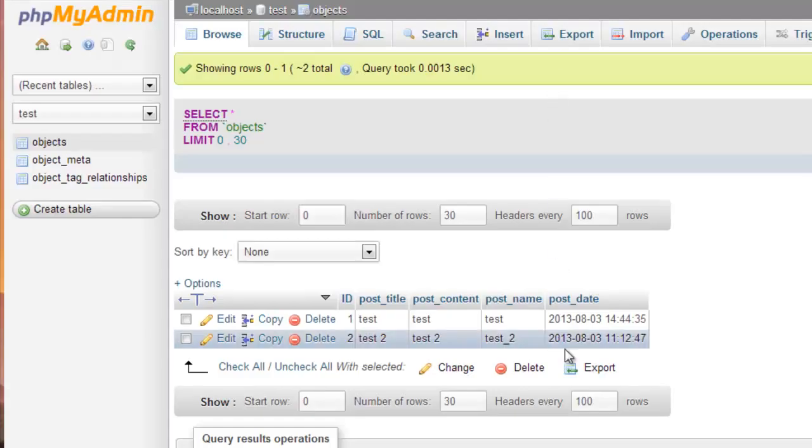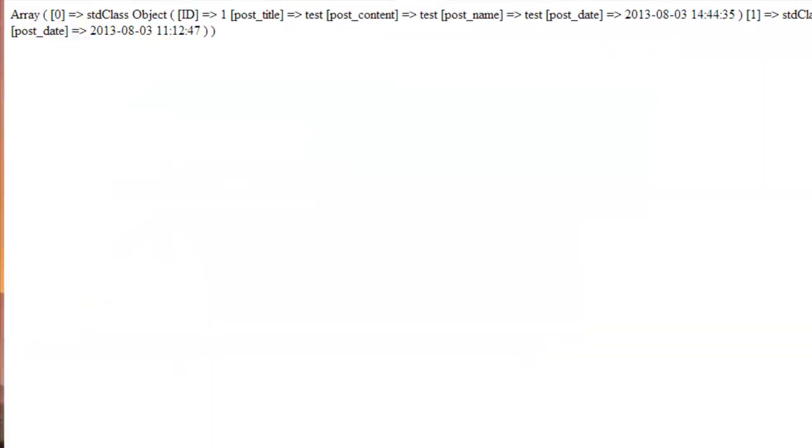Just to give you an idea, here are the two rows that I created just for testing. ID 1 and 2, test 1, test 2, test 2, test 2. Pretty self-explanatory, but that's what we're getting from our database. So we're getting an array of objects.